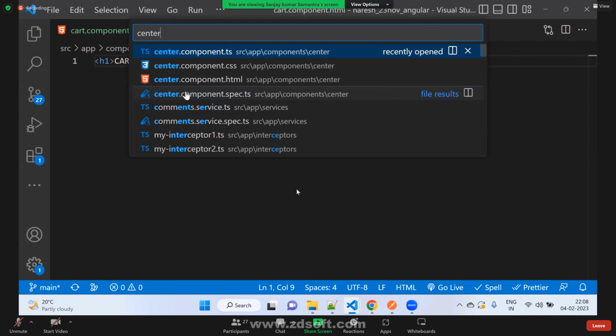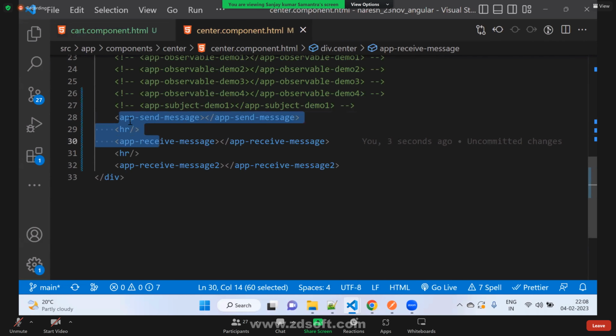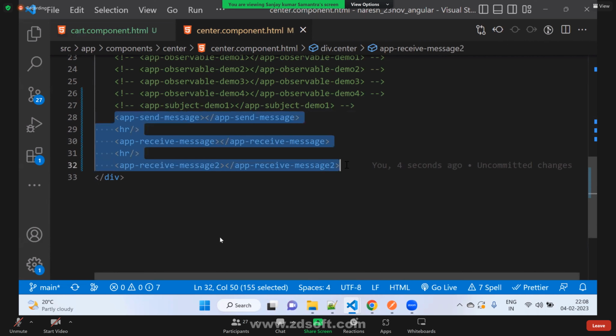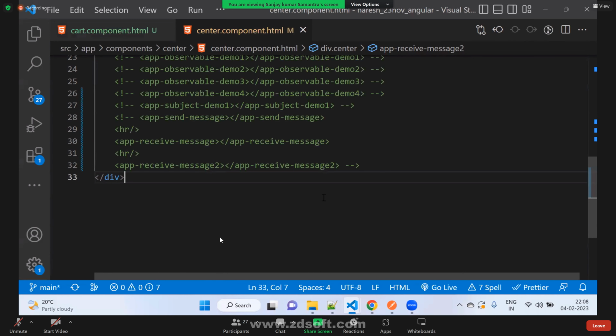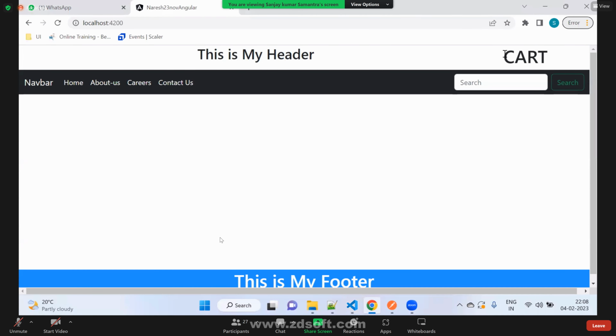Then in the center component, if I'm going fast and you are not able to follow me, you have to stop me. I don't know whether I'm going fast or this speed is okay. Okay, we have a cart here.